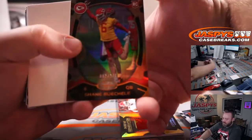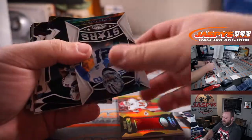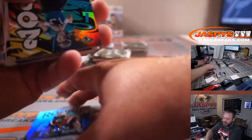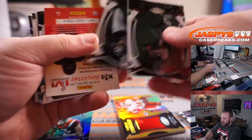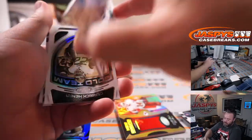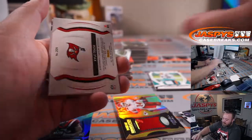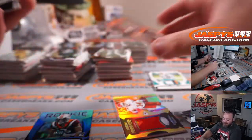And Shane Buechele out of 249, Kansas City Chiefs, Aaron Whittington. Caleb Farley, rookie auto to 50 for the Tennessee Titans, Greg Esvang, and Trevor Lawrence tag, Jaguars, Shao Lam. Devontae Parker, three-color relic to 99 for the Miami Dolphins, Sean Maddock. And Kyle Trask, four-color rookie patch auto to 99 for the Buccaneers and Karen Steele.